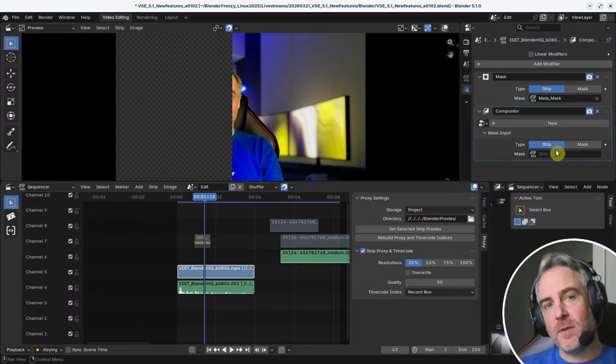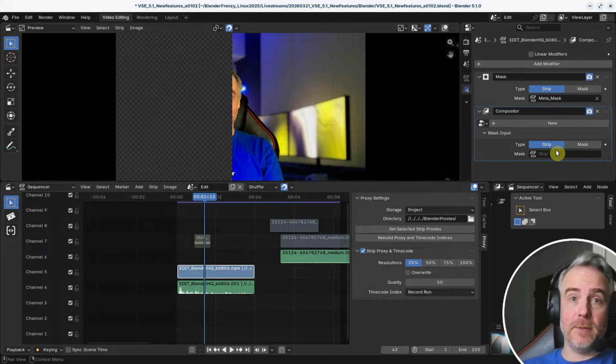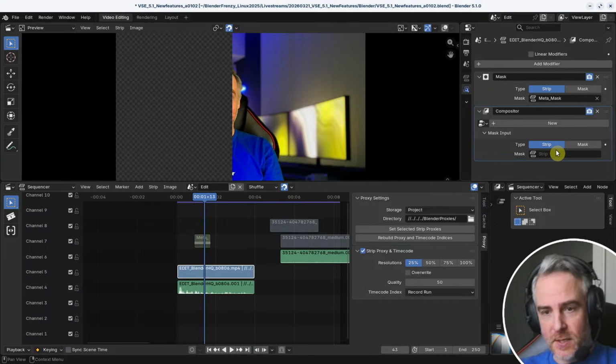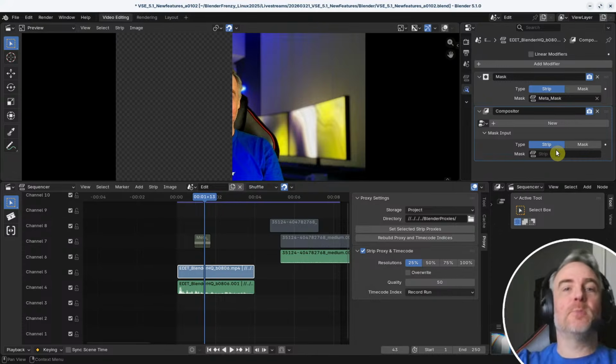If you have something moving in the foreground, it will do an automatic rotoscope kind of mask, and you can guide it, of course. We need more of that in Blender, because in my opinion, one of the reasons I like the VSE is that it can essentially replace the whole Adobe suite.